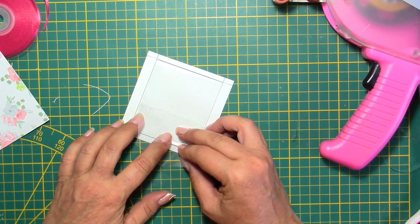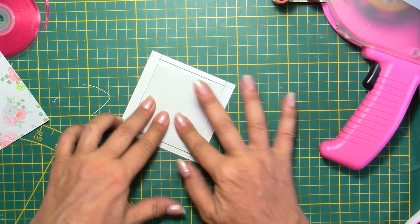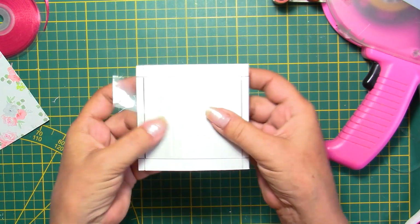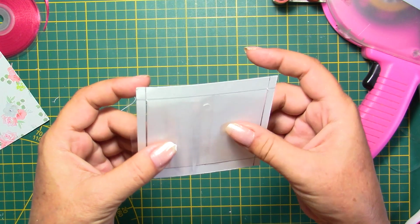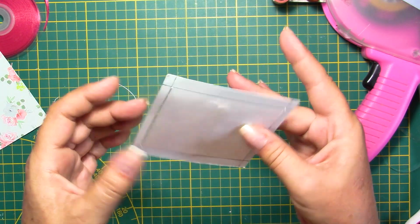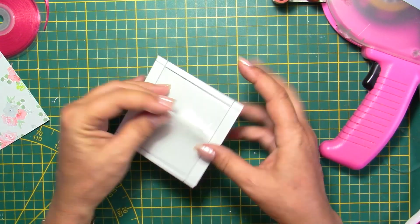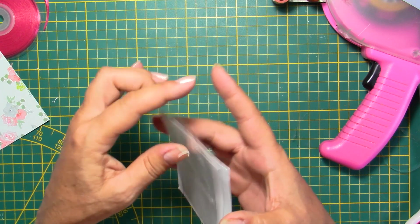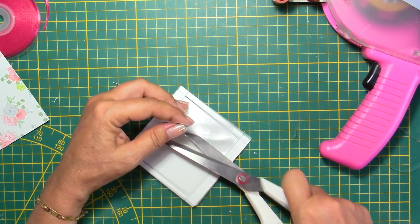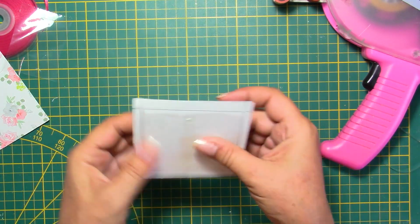Try to make it as even as possible. That's good. You don't have to pull tight. It just needs to slide. As you can see now, it's sliding. I'm putting it this way, so I just want to make sure you can see this. It's sliding, but it's not loose. Now I'm going to cut all this excess off. Don't need it. And that's perfect.